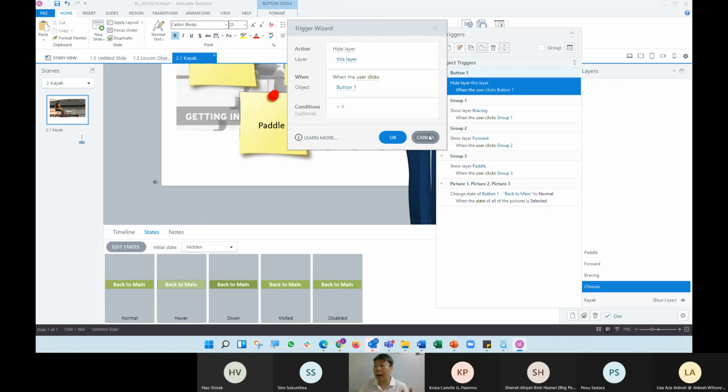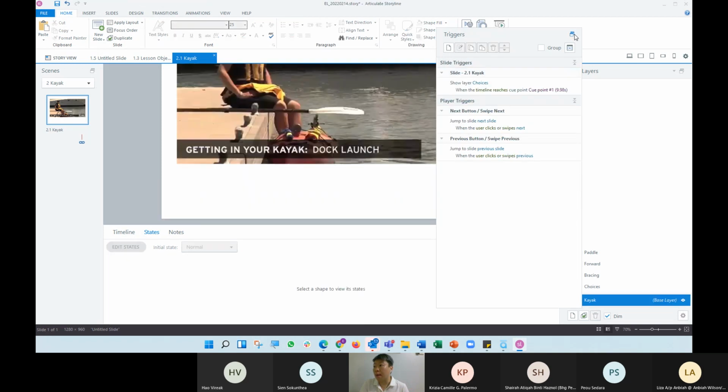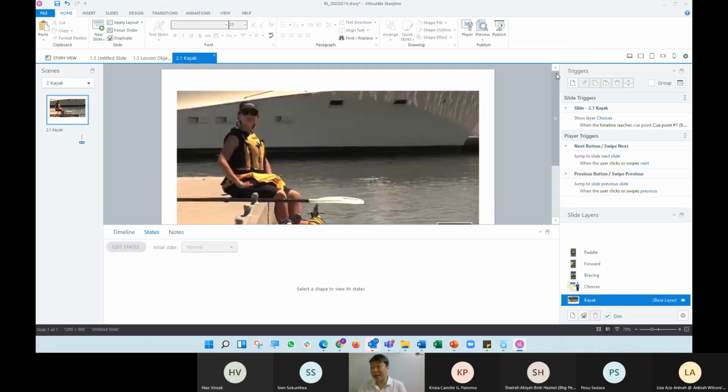Okay, so once you hide it, it will go back to the main layer. That's why earlier on you saw me previewing a few times, because I missed out certain things. That is what Casey says: you need to explore, practice, and sometimes you need to preview as well. What is the thing that is missing? I missed this, I missed that.